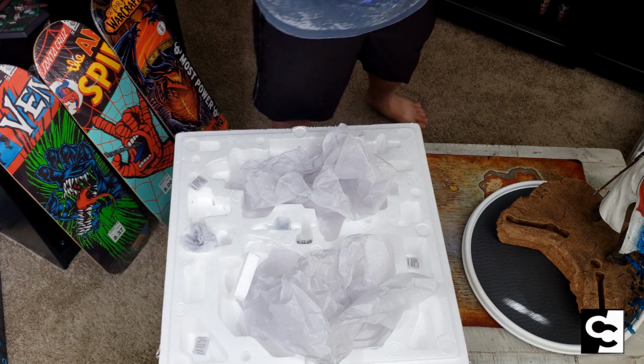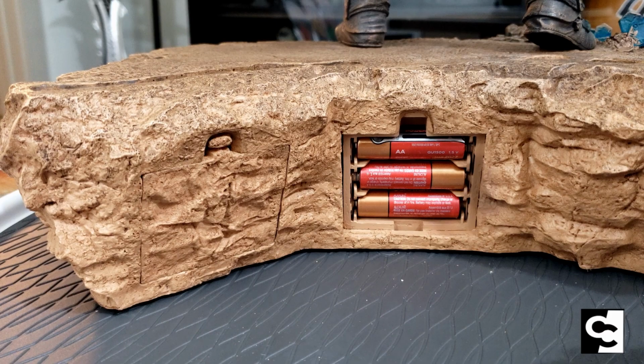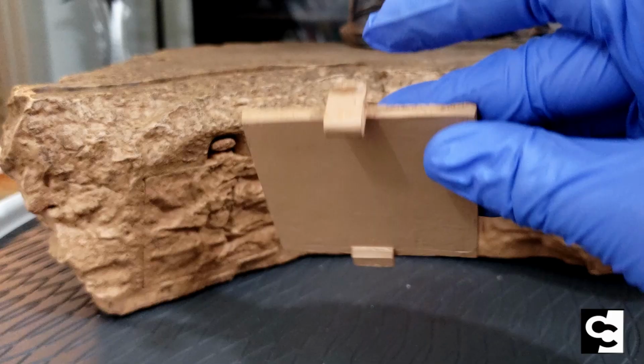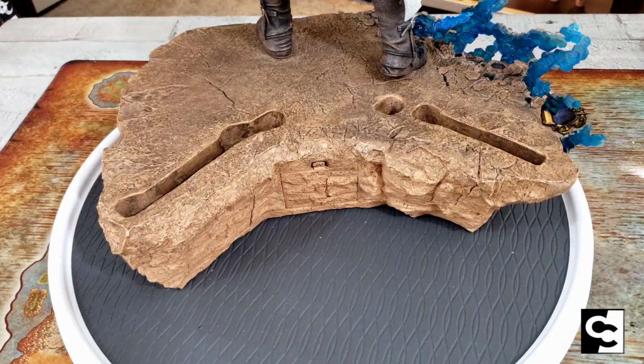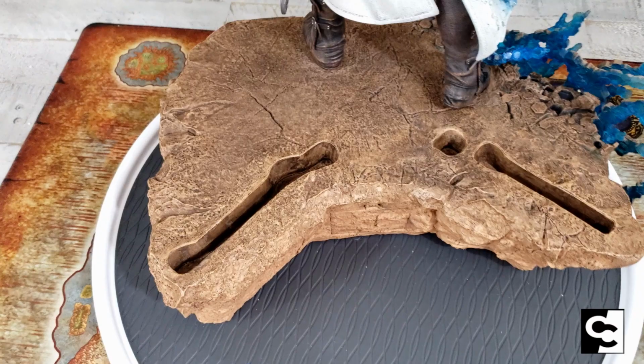On the back side of the base, you'll find two battery slots. They each hold three AA batteries, and it pops right off. Don't worry, you didn't break it. Just remember to put the tab right back in first, and then clip it closed. On the back of the base, you'll find three different cutouts. Those are for the walls.